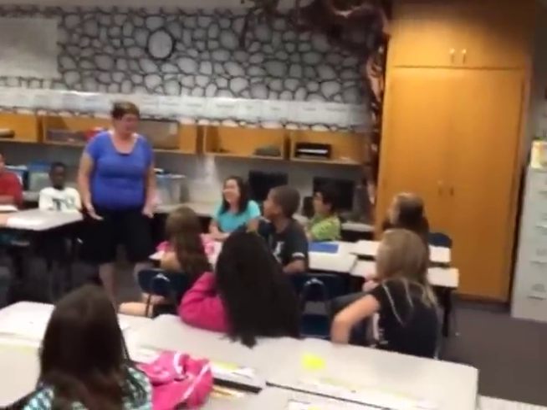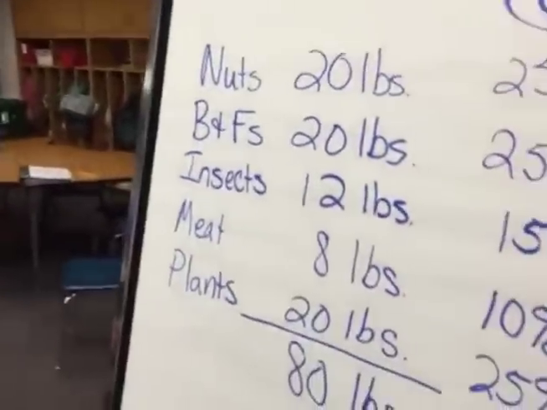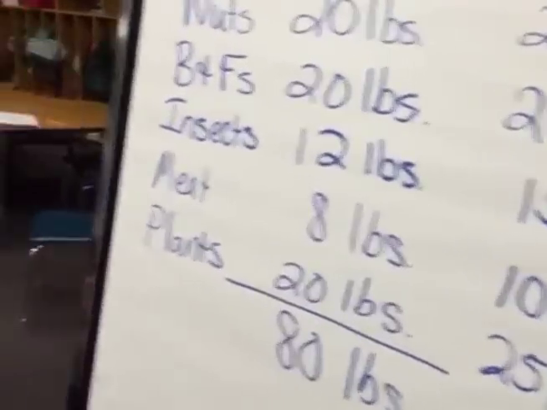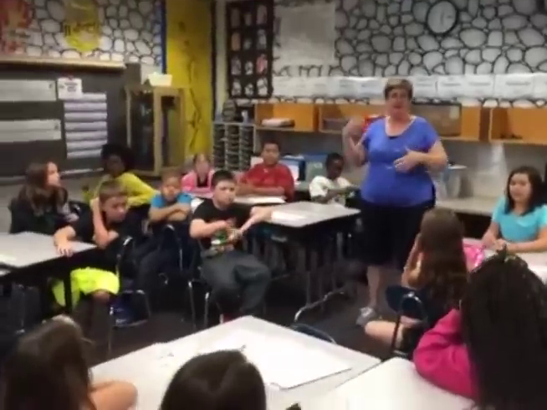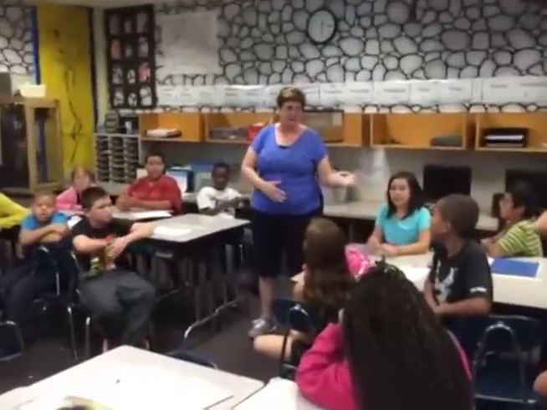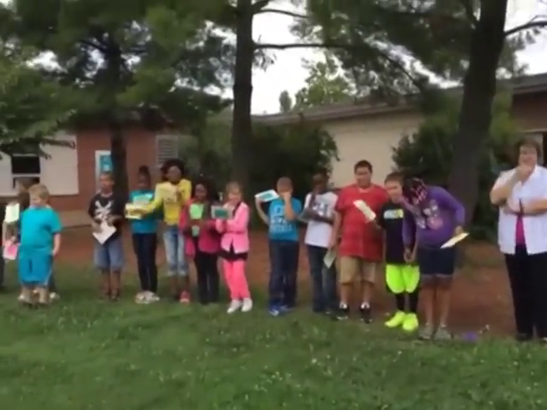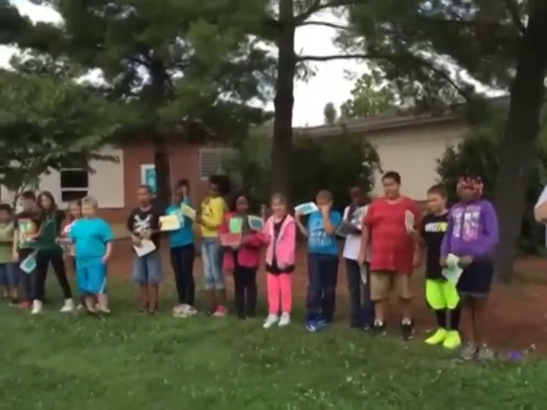Those six that did survive, what did we find out about them? Elio? They had more food than the others, but what else did we learn about them? They weren't very healthy, because some of them had a lot of one kind of food and not a lot of the other, okay? So we're going to do something similar to that today when we play Oh Dear. Okay, so this part of the classroom, you guys are all habitat.